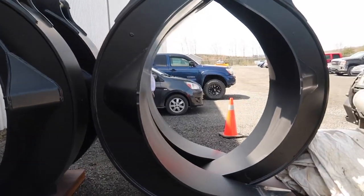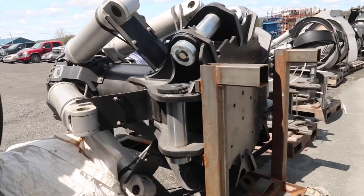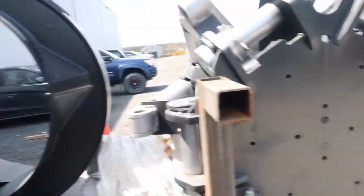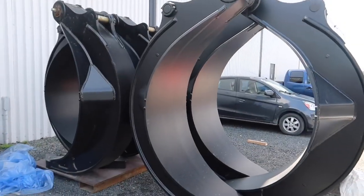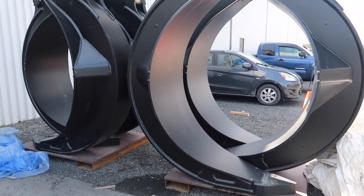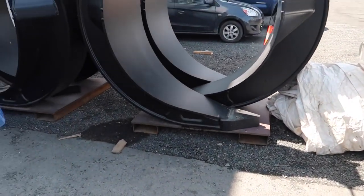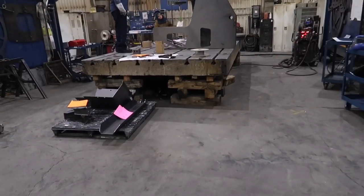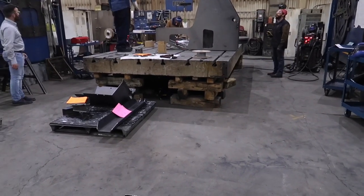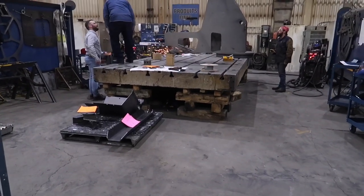Those jaws are huge right there. Those jaws right there are for a seven, is what they're for. Look at that tip. I know, that tip is huge on that thing right there. That table, the thickness of that plate of that table right there. Holy cow. And it's dead square. Is that something that y'all made right there, that tabletop? No, we bought it. Oh, you bought it? Golly.